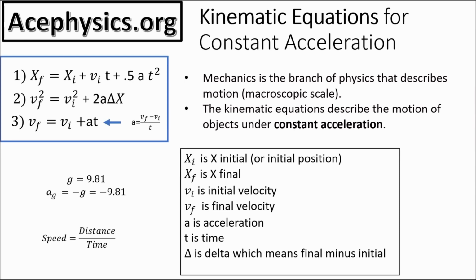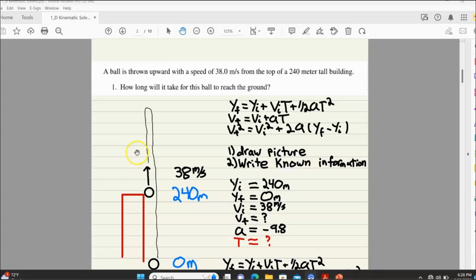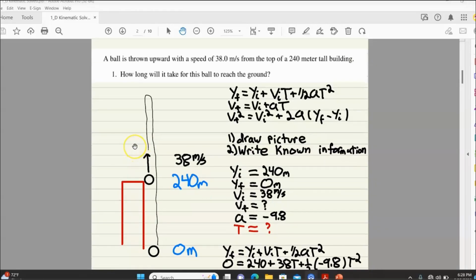So if you want to look up the derivation, you can find it on many, many sites. I'm going to focus on solving problems because on the tests and your homework, you're going to be asked to solve problems. Now what I'd like to do is solve several kinematic equation problems. These problems should cover most one-dimensional kinematic equation examples that can come up. Also, I'm going to first read the problem.